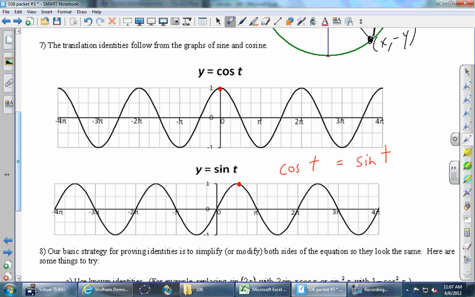All right, so if I'm shifting cosine to make it land, I suppose that means I'm tweaking this equation. How do I make it shift to the right by pi over 2? So we do minus pi over 2, and that should land perfectly on the sine function. And that's one of the identities on the previous page.